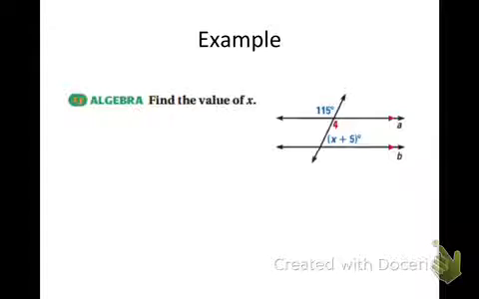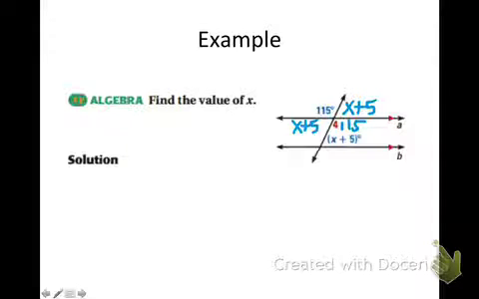Alright, so we got the answer, I hope. Let's see what we can figure out. I see a lot of things on this picture because I know the two lines are parallel. I know alternate interior are congruent. So I know that this angle right here has to be x plus 5. I also know, thanks to vertical angles or corresponding angles, this angle up here has to be x plus 5. So now I've got a lot of information I can use. Okay? I also know that thanks to vertical angles, angle 4 has to be 115.